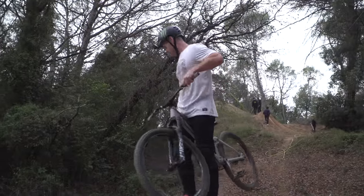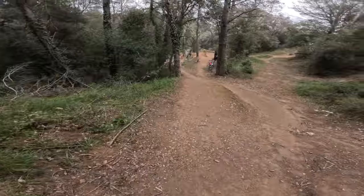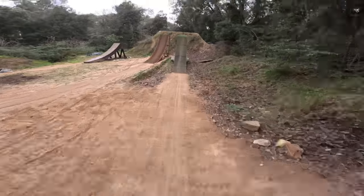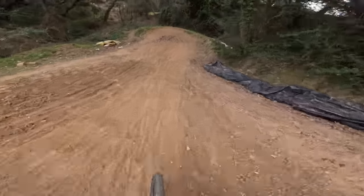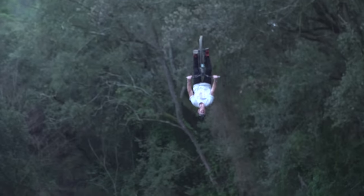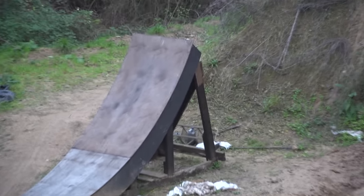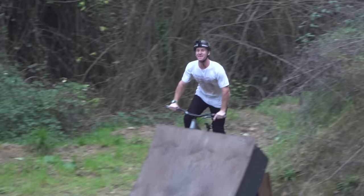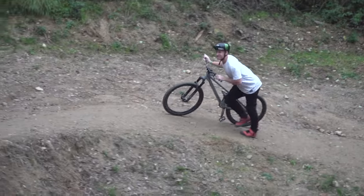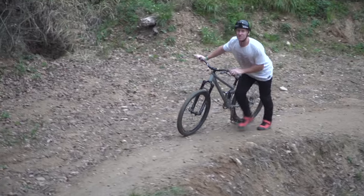I reckon just go down there — just give it a little sendage. Here we go. Wow, wow — that is massive man! I went halfway down the landing. That is huge — I went way too fast. That's such a good feeling! Full gas — I used to flip-bar it so I want to just do a classic flip bar. It's just unbelievably fast, like full throttle.